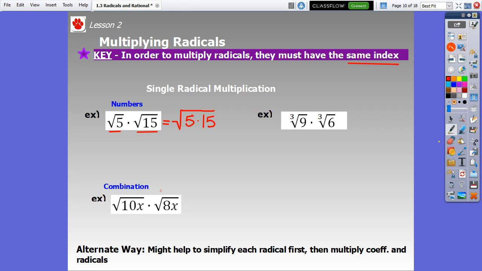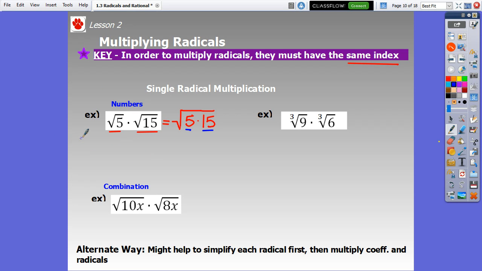That's what we're doing: 5 times 15, which is 75. You could do it, but with bigger numbers or multiple numbers that we're multiplying, remember, aren't we going to break these down to figure out factors anyway? So we just did. These are two factors of 75. So we're going to have to break them down anyway, so you might as well just leave them at least that part factored. So if the indices are the same, we can squish them together.